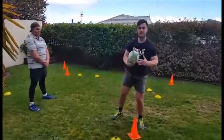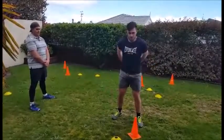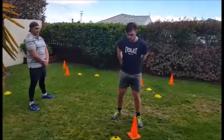And then we're going to go up from here and do around the sides as well, and just make sure you're getting that handling right.